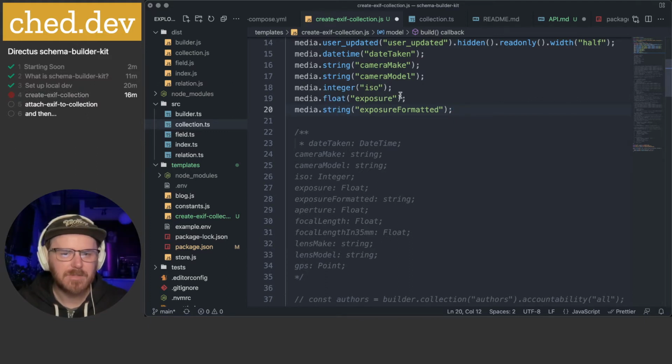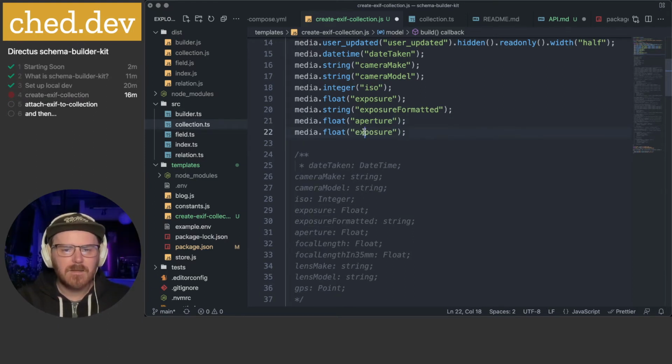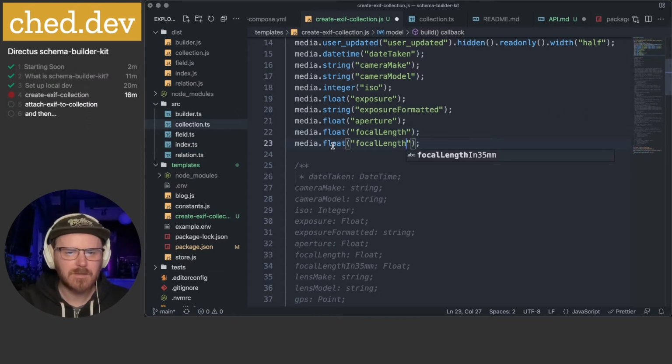String, aperture is a float. Focal length in 35 millimeter. I don't think that's a float. Is it? It is.